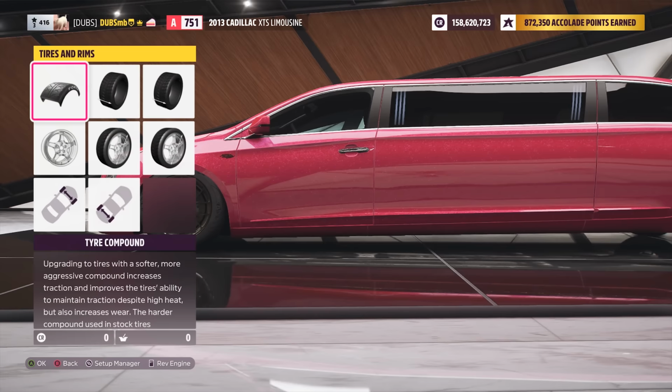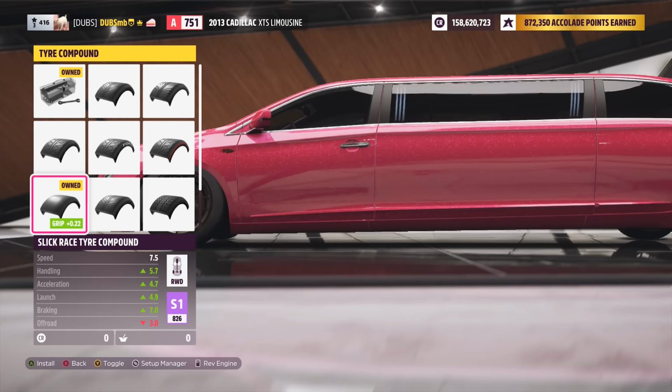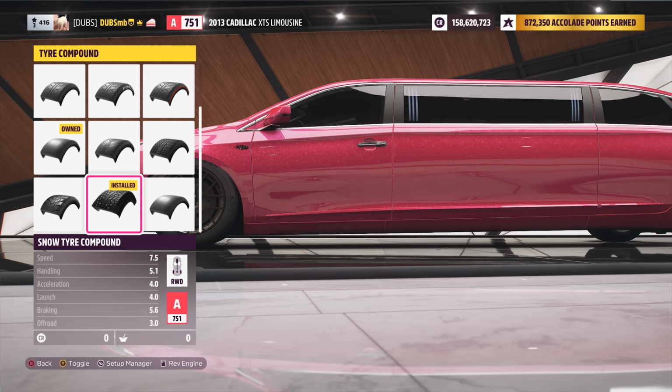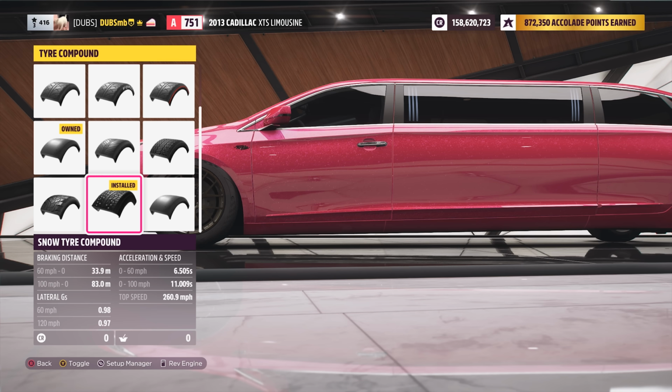What's my grip? My grip compared to those is much higher there. So I need to compare it to this. Maybe drift tire compound is actually going to be a good compound for this car. My launch goes down, my handling goes up slightly. What's my G-force set to? 0.92, 0.98, and 0.97. Obviously, these go over 1. Yeah, it's struggling. Even top speed is limited because of those disgusting tires.